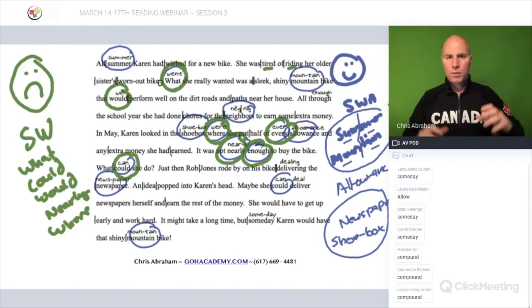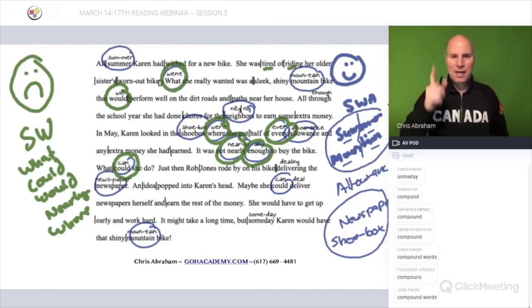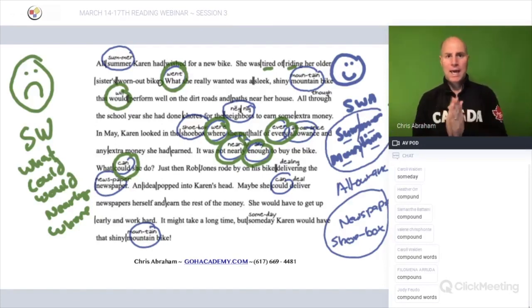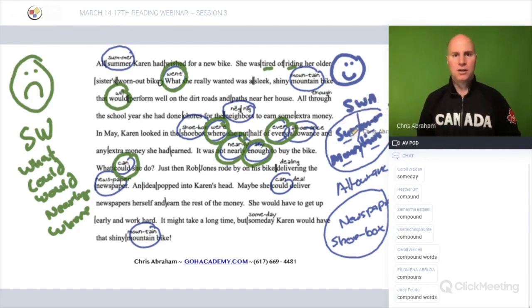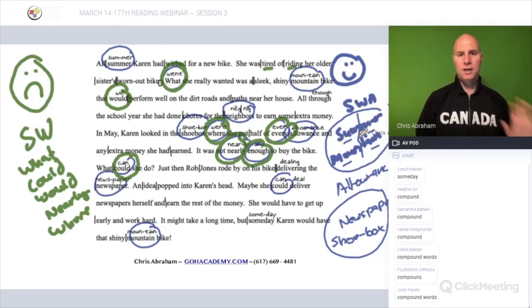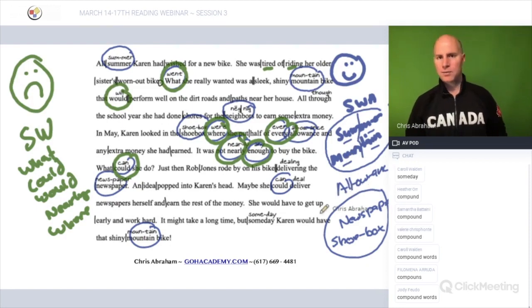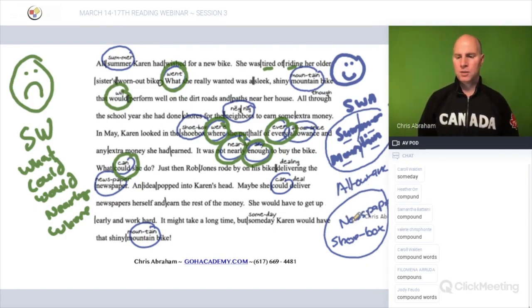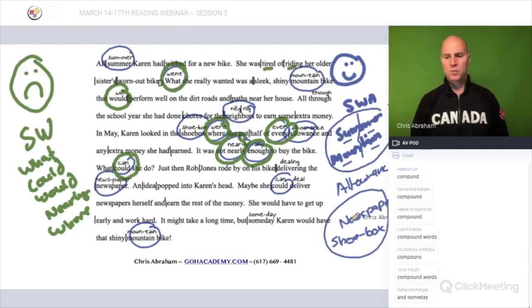So remember, we don't want to just say one thing. We want to say, hey, Jonathan uses structural word analysis to identify multi-syllable words. Here we define what structural word analysis is. And then we say, here's an example of how Jonathan uses structural word analysis and breaks the multi-syllable words into syllables, like, for example, in summer and mountain, to properly identify and pronounce the word. New sentence. Another example of Jonathan's use of structural word analysis with multi-syllable words is with compound words like newspaper and shoebox.